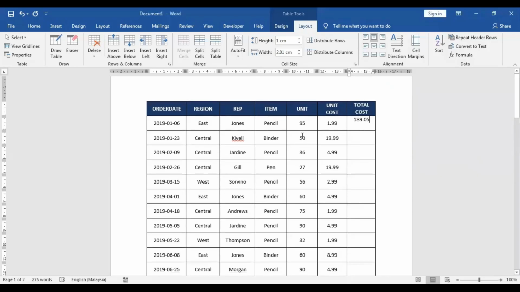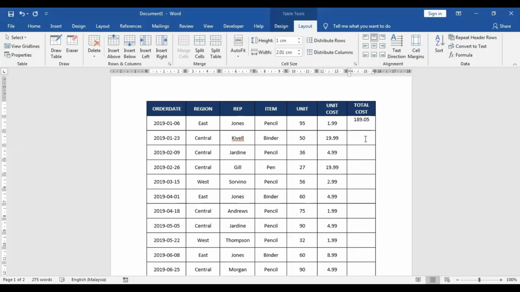Now you can see 95 times 1.99 is 189.05. Okay, try to calculate in your calculator kalau you tak percaya dengan saya lah. Okay, in this Microsoft Word, dia tak sama macam Excel where you can just drag down. Jadi dia akan totally ikut what is the formula above. So dekat Word, you need to do it one by one. Sebab tu saya kata, if you have more complex calculation, you have more data, okay, you cannot use Microsoft Word. Microsoft Word ni untuk simple calculation sahaja.